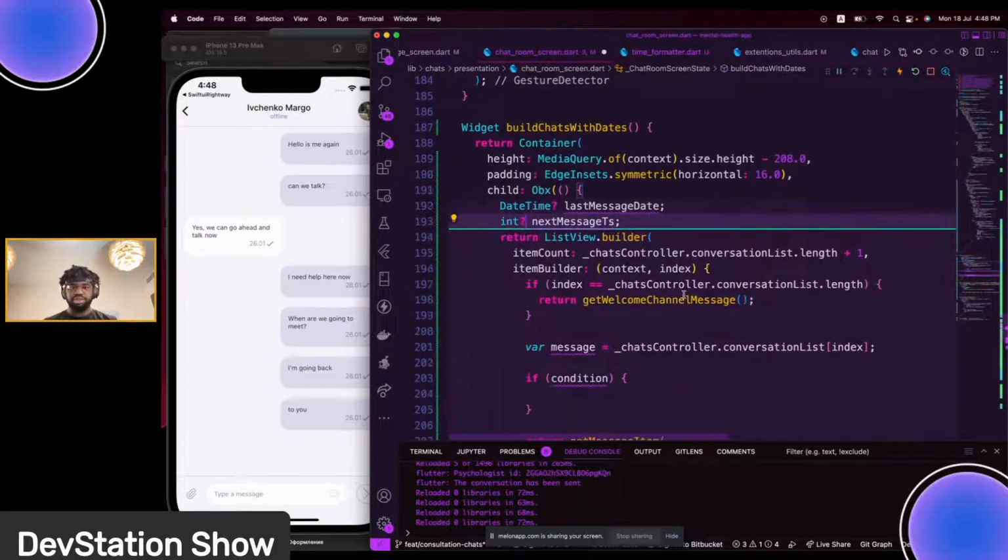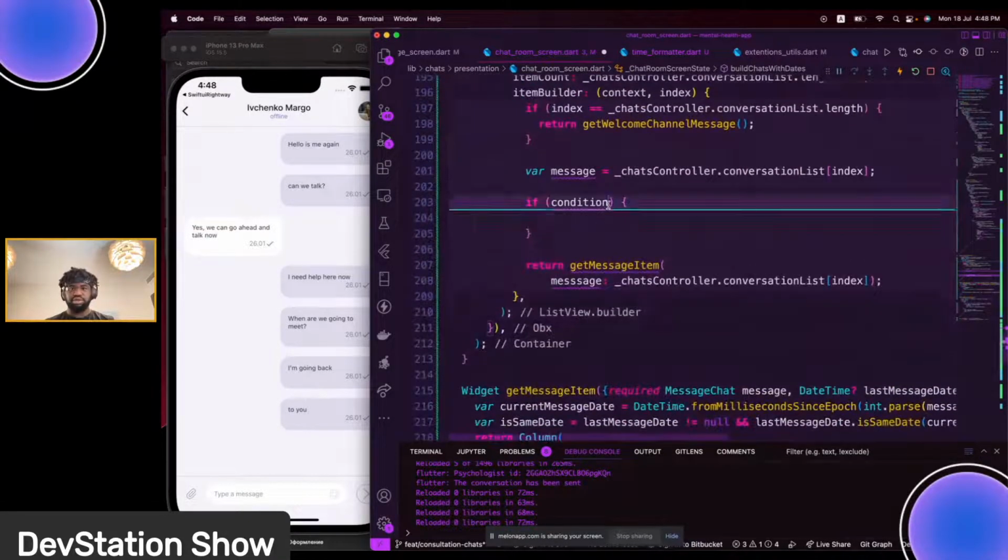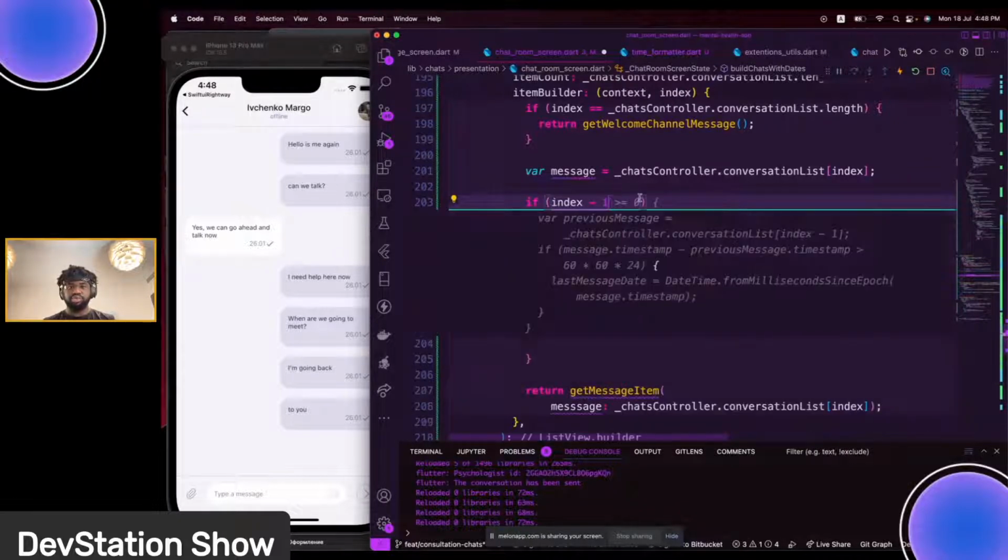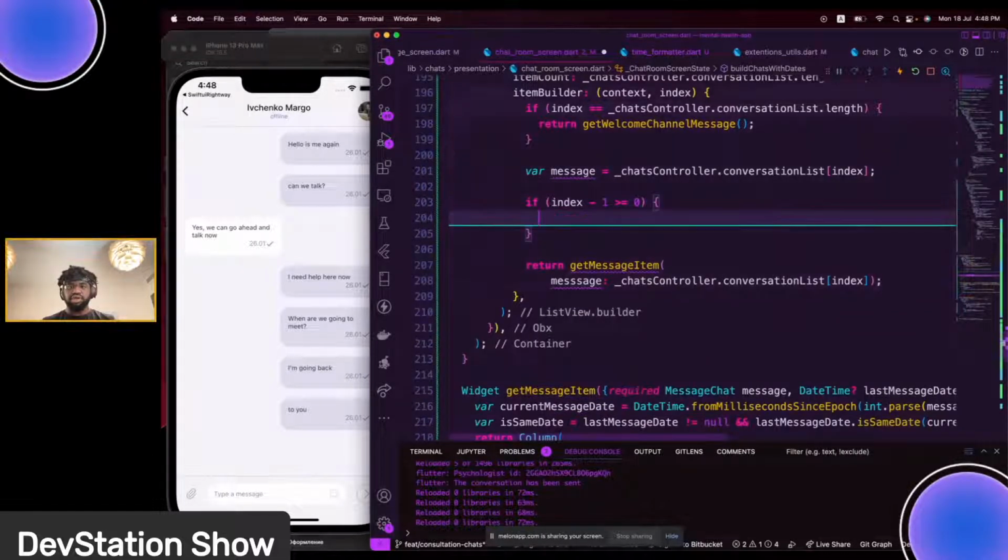With those created, right here we're going to say index minus 1, so the current index minus 1, and if it's greater than or equal to 0, we're going to call that the last date.